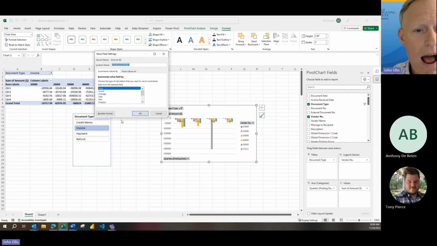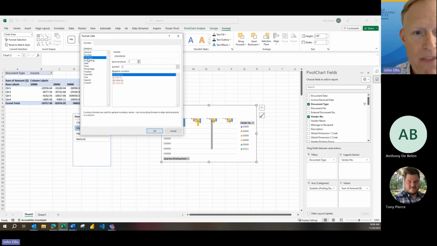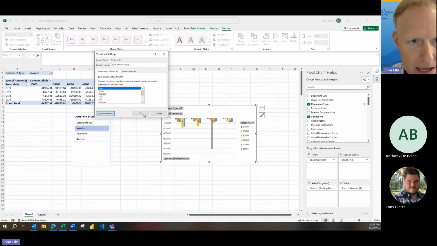By doing so, I'm going to click number format, just like anything else in Excel. Just click the number format to choose how you want things to look, and I'm going to choose currency. The next thing I'm going to do is choose values that do not show as negative. Well, they show as negative by the red here, of course, but I just don't want to see a minus or parentheses. So let's say OK to this and OK to this.